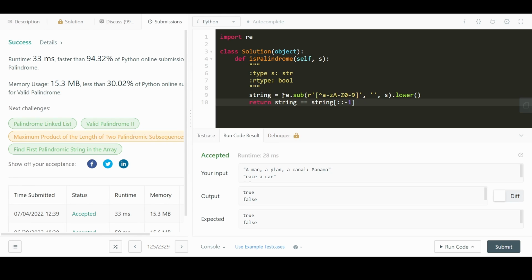And that's it. Really the only difficulty in this question is stripping the string of all the useless characters. And in my opinion, regex is the best way to do it because regex also lets you do a lot more complicated things as well. So it's a good thing to learn.